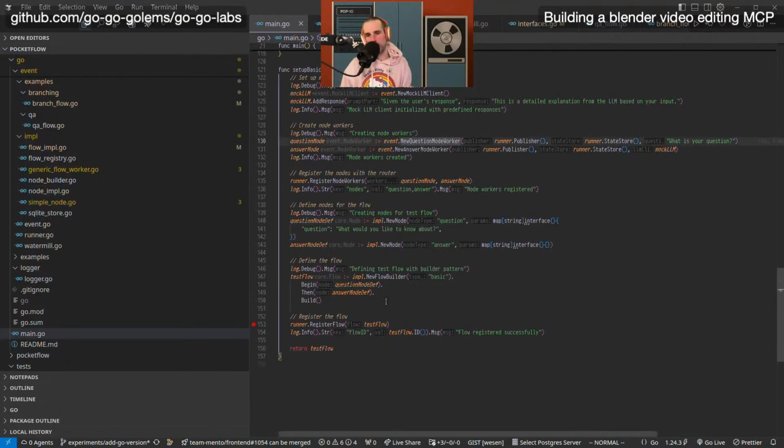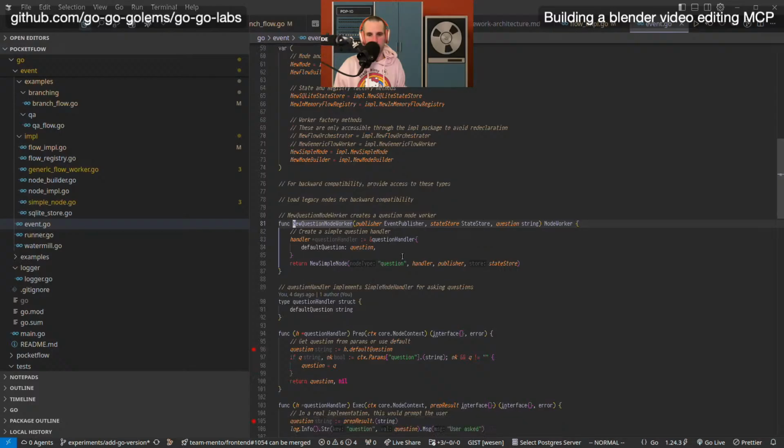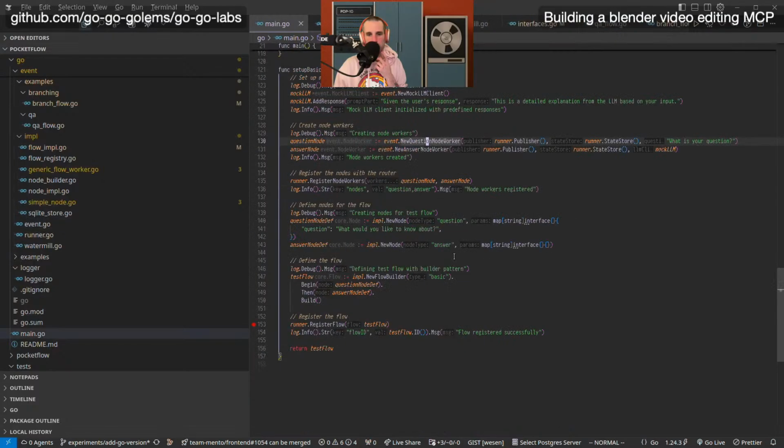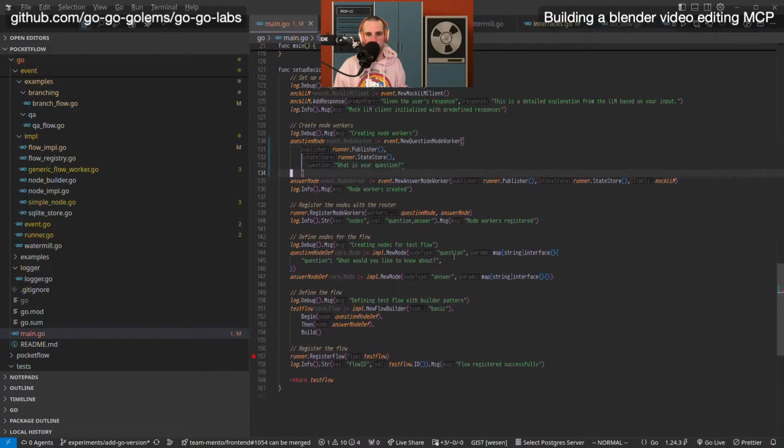I'm confused about how to best deal with the fact that a worker has to be listening to an event publisher and is parameterized by something, and then also returns a node that can be registered to a flow. So I don't know if anybody's following me in what I'm doing here. But I'm basically trying to connect two things that are very different from the Python part.